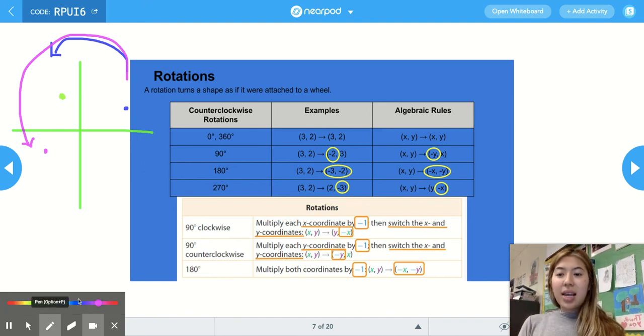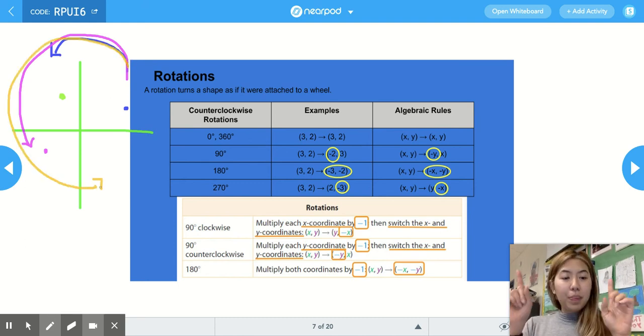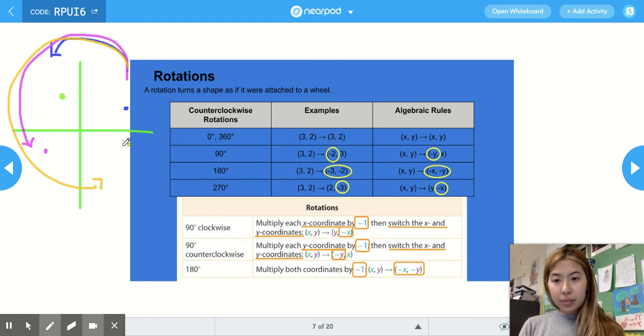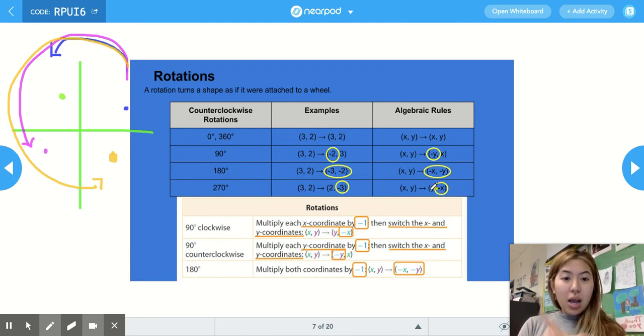The 270 can also be a little bit confusing because again, you're flipping around the x and the y coordinate. I think it should be a little bit lower, but bear with me, it's going to be an extra big dot. So not only do we change the x and the y, but now it's the x-coordinate that you have to change the sign of. So when originally the point was (3, 2), now the point is (2, -3), because what was once the x-coordinate now is in the y-coordinate position, but it changes its sign.